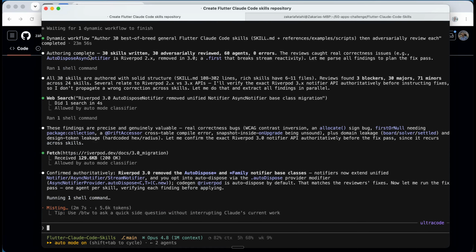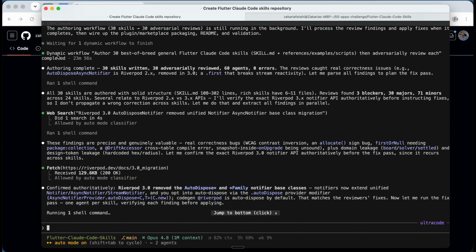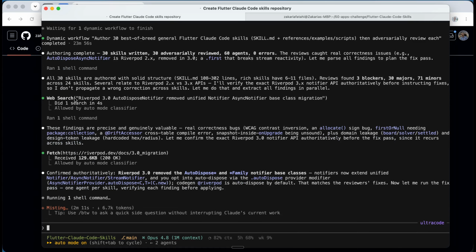The workflow for writing the skills is finished, and then there was another search here about Riverpod, and it's just checking.